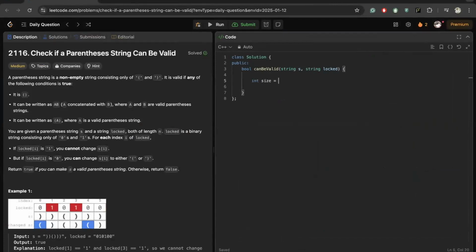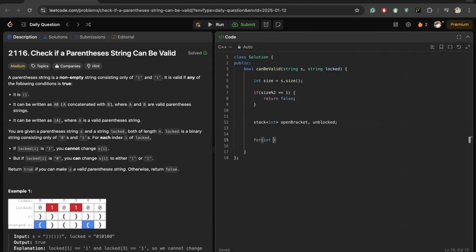First of all, I'll have s.size, which is maintaining the size of the string, and if size modulo 2 is equal to 1, then return false, because it's an odd size string. Then, as I said, I maintain two stacks. One is the open bracket stack, which will be the normal stack, and also an unblocked stack.